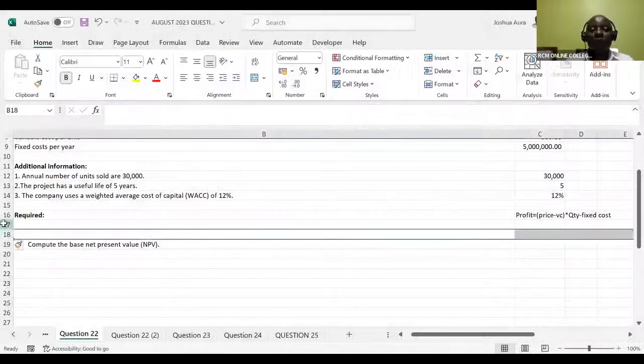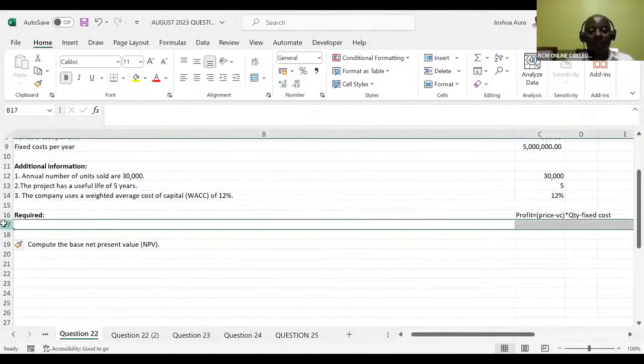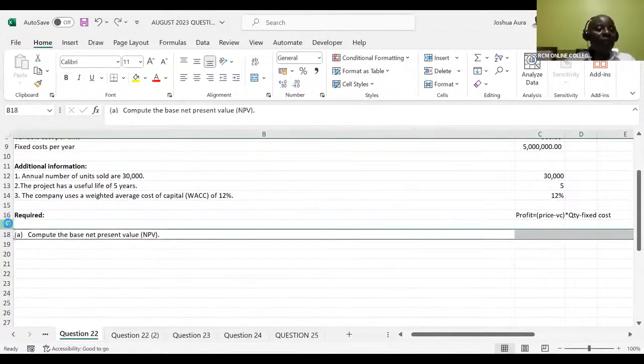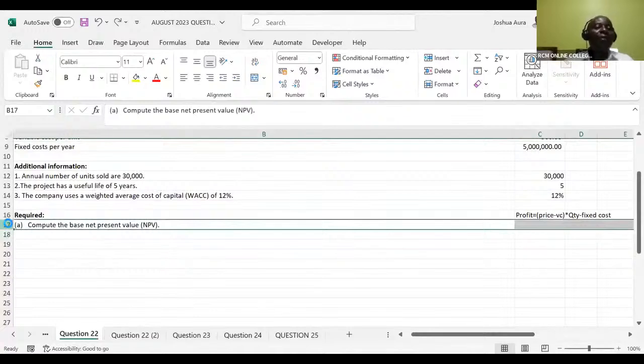Great, great. Now please listen to me very well. Once you have known how to add a row, adding many of them at the same time is very easy. If you want to add more rows here, you simply say Control Shift, and then you keep on adding that plus, plus, plus, while holding on to Control Shift. You can add as many as you wish.